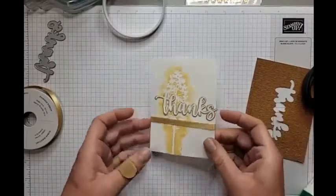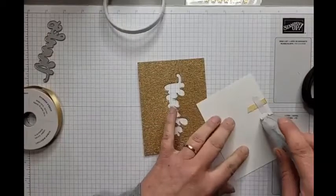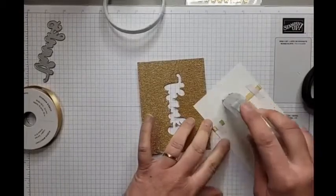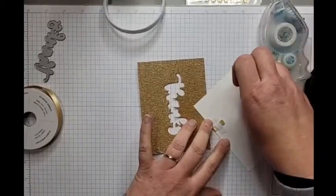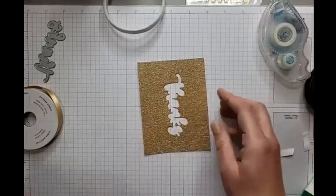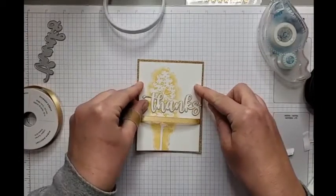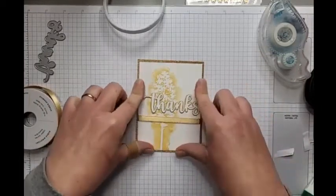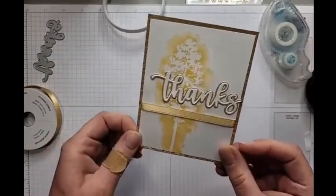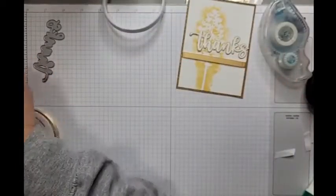Now what I'm going to do is attach that over top of our metallic paper. So I'm going to use my Stampin' Seal for that. Oh, I wasn't thinking about that. I put a strip of adhesive right down the center, which is going to be right over top of this hole. So I'm going to have to be careful it doesn't stick to my grid paper in behind. That's okay. Okay, look at that. Isn't it beautiful already? Love it.